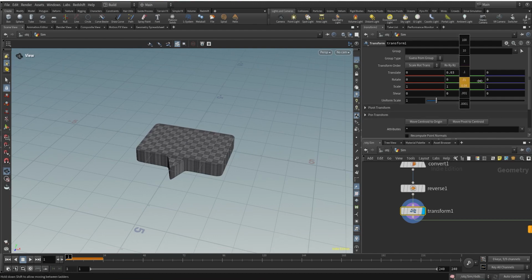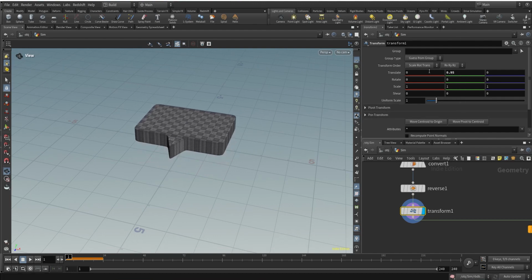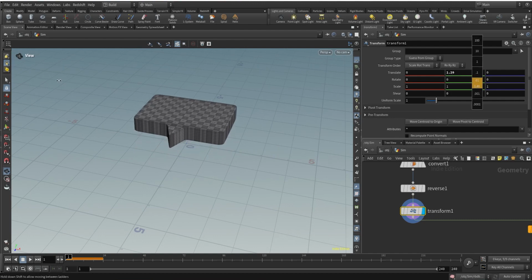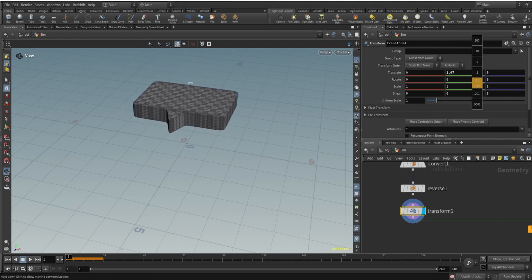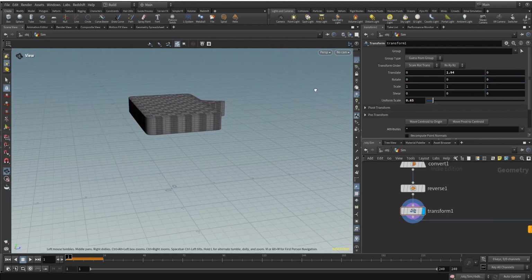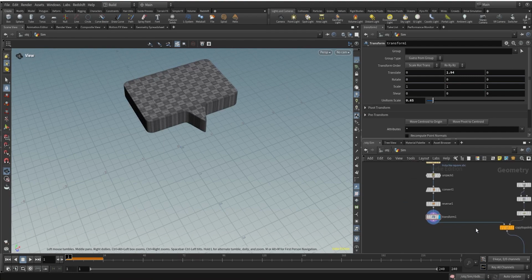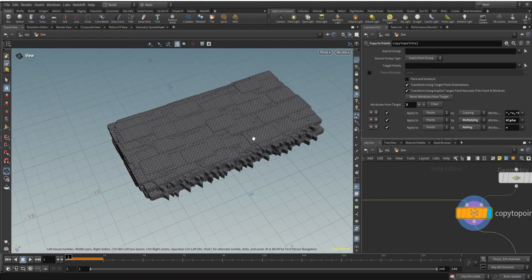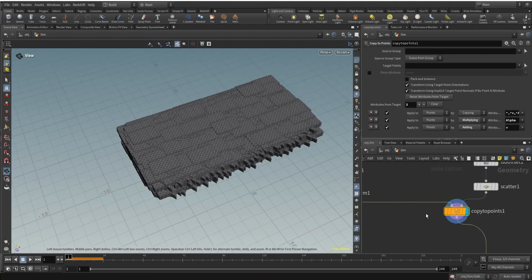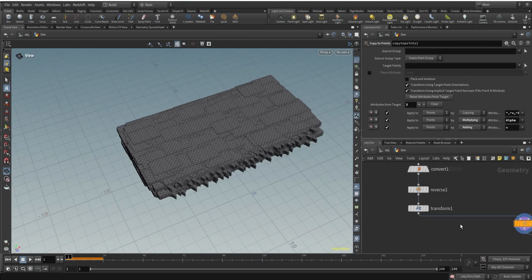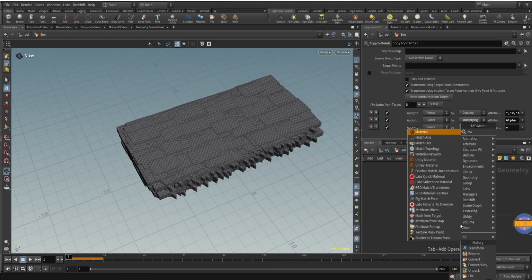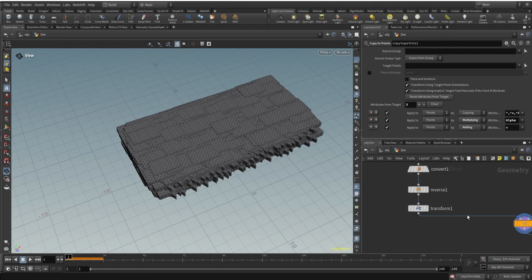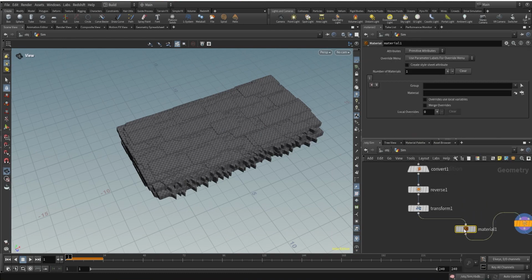So let's just move it up first. Okay, a bit, something like this. I can also play with the values, 0.65. Okay, this is looking nice. Let me visualize this. Okay, so what we can do now is, instead of playing with the scale value here, we can control the pscale value.